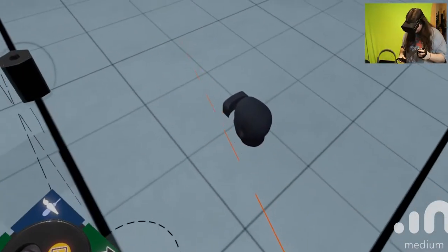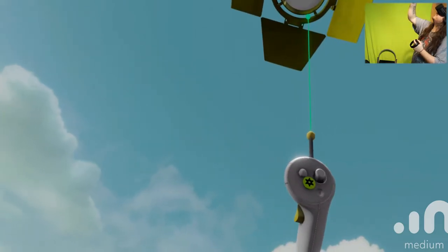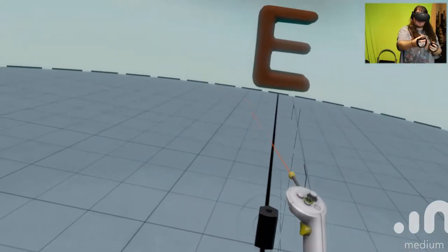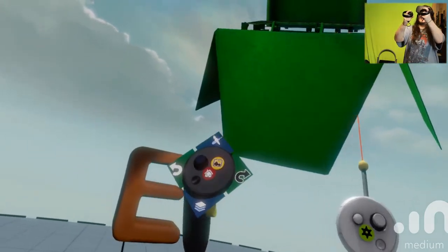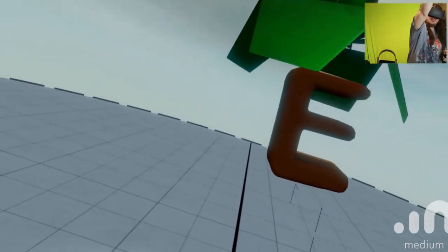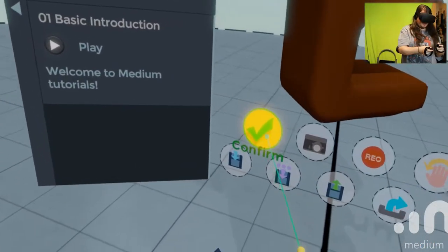This one is a bit unusual. I haven't quite worked out what this one is for, but I'm assuming it's maybe setting up the scene because you've got a light. This is Y on the left controller. Grip moves everything around, or I've selected this light, so if I hold grip I can move it around. I can just point it in a certain direction, so that lights this up. There you go, see? So that's cool. Now let's put that back up there. We're going to go back to home, new, confirm.